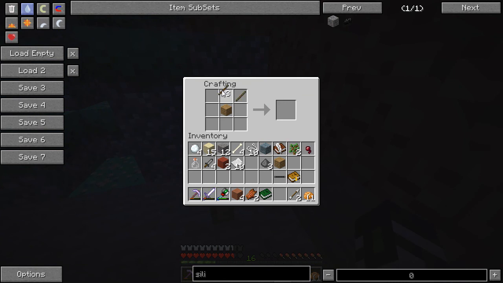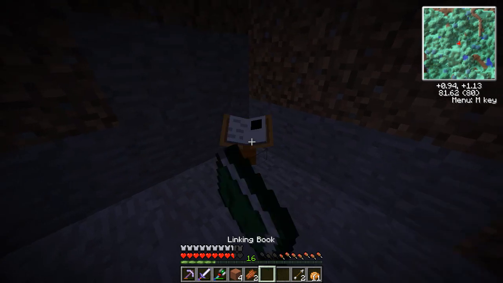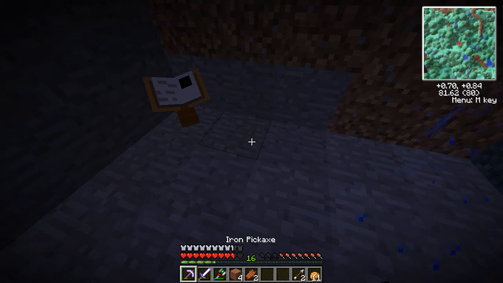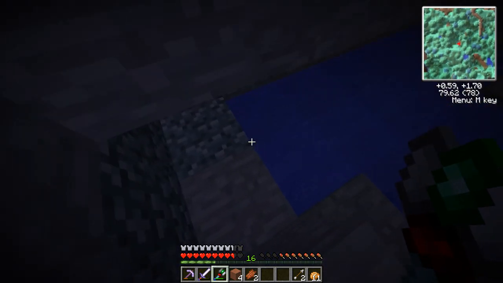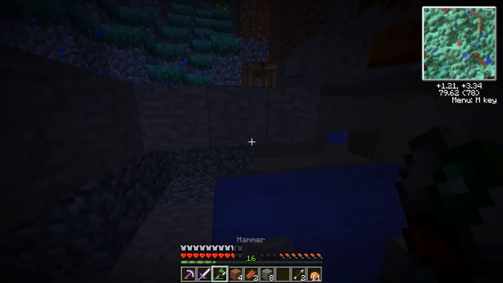Meh. Okay, so we've got our book stand. Put that right there. Put the book on it. Fantastic. I guess we can just go mining this way. Oh, look. Okay, that was fast. Oh, never mind. I got really excited because I thought I found a dungeon.